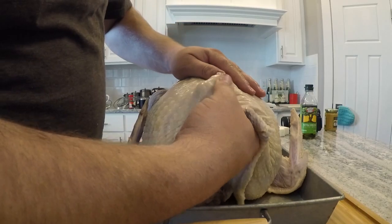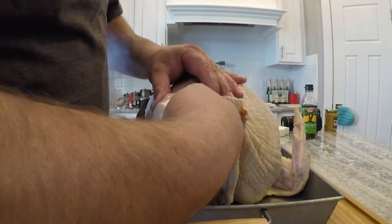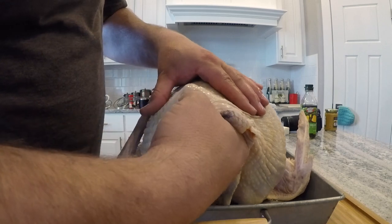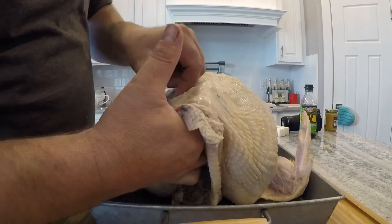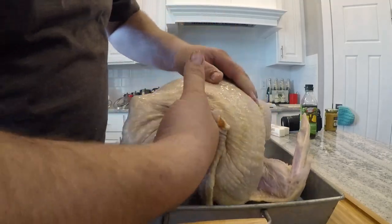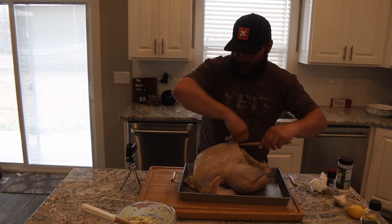But just make sure you do it right, okay? And we can come in from the neck and do the same, very gently. Don't tear the skin, whatever you do. You can even use tools to accomplish this.